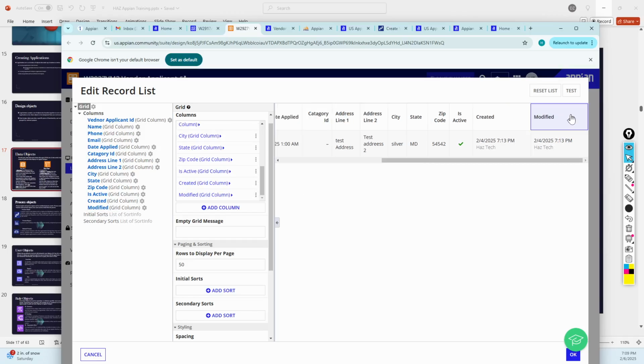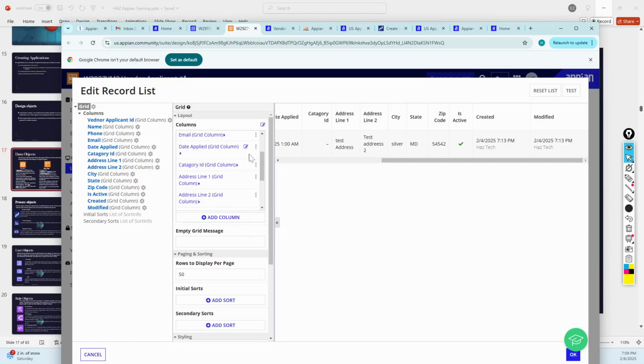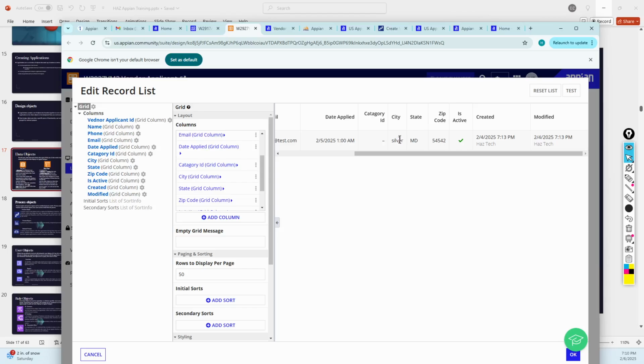So now I'm here just to remove some fields. I'm gonna remove address line 1 and address line 2, because I don't want to see the address things inside. Only this is actually fine. The category ID, I will come and update some stuff too, because we wanna see actually the category. The date applied, we don't need to see, so let's remove that again.